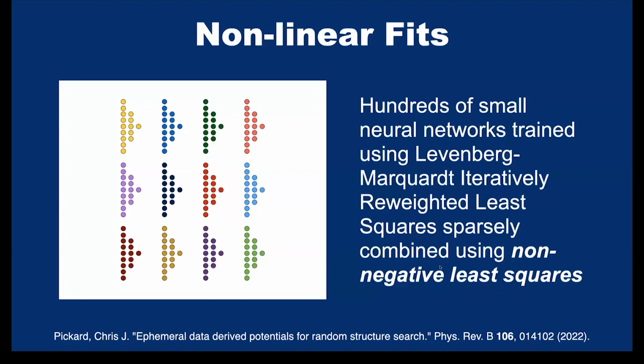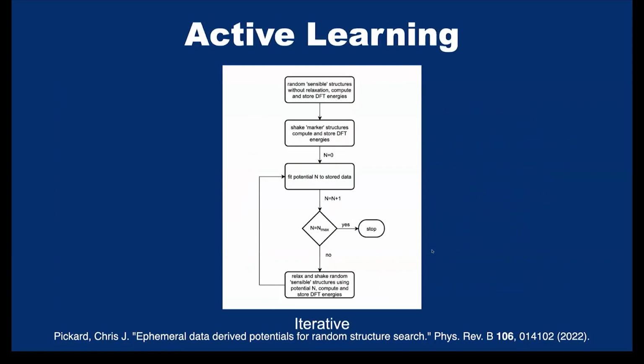I use something called non-negative least squares. And what that means is I enforce that the weight in front of each neural network potential is a small positive number. If you do that and try and fit the potential to a held out data set, you end up with a sparse solution. You either have some neural networks that have no value whatsoever and have a weight of 0, and a handful that have a higher weight. And so that's a way of distilling the hundreds of small neural networks down to just a handful. And this leads to robustness and smoothness, this ensembling of the potentials.